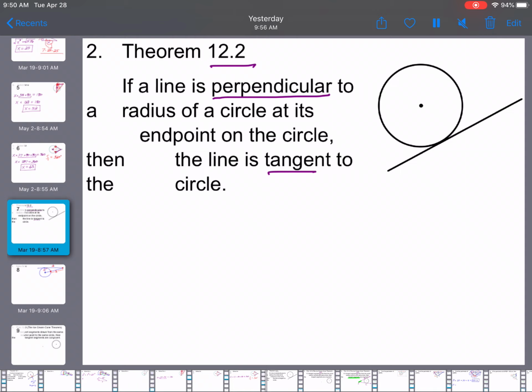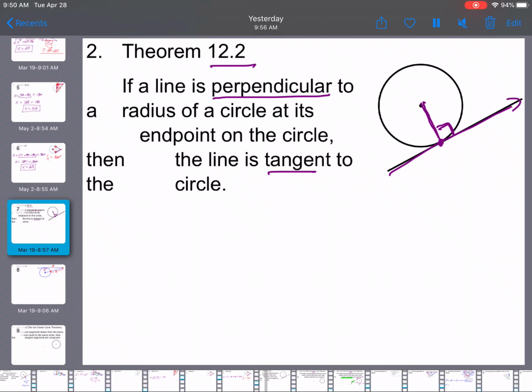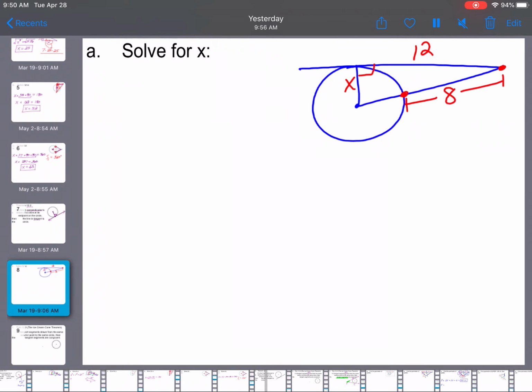So the diagram here, by the time we get done messing with it, is really going to look identical to the diagram that we had before. Here's our point of tangency, our radius is drawn, and this theorem now starts with the right angle. It says, okay, if you have a right angle, then you know this line outside here has to be tangent to the circle. I had one example prepared for you right here. I think we're actually going to skip this one.